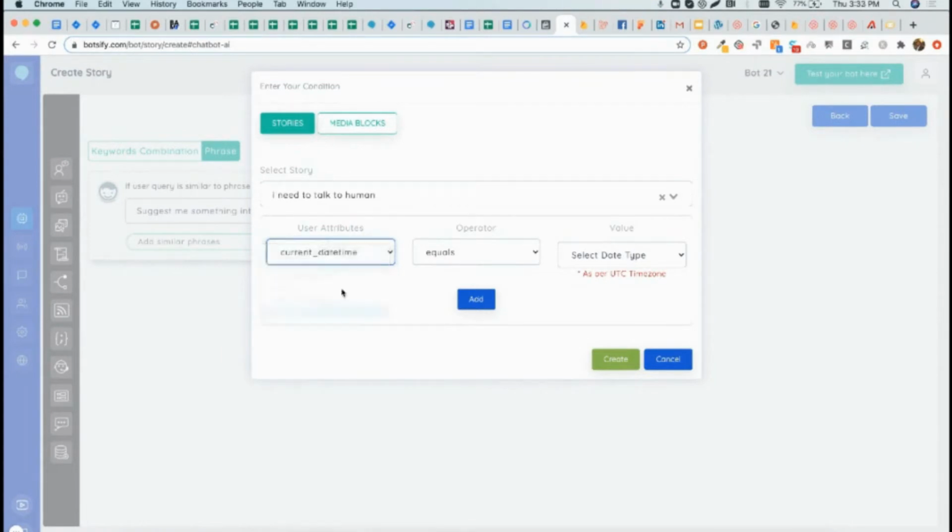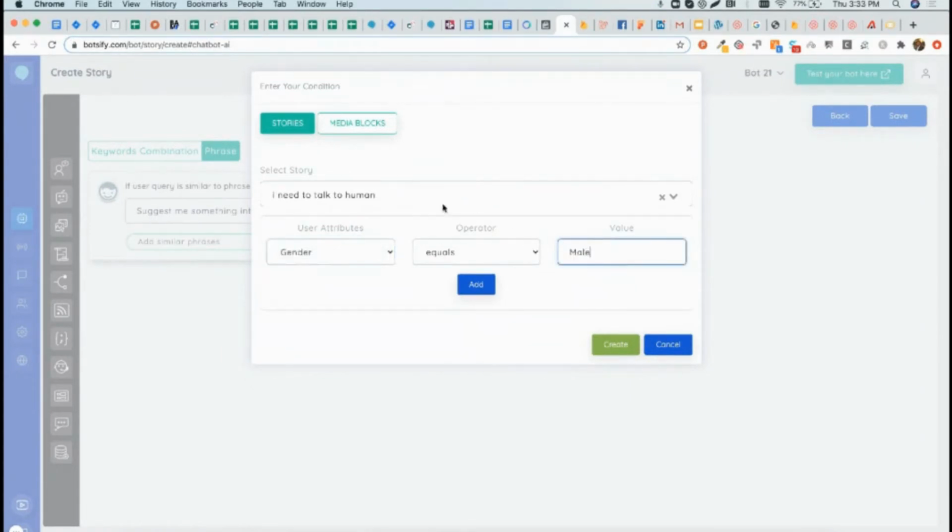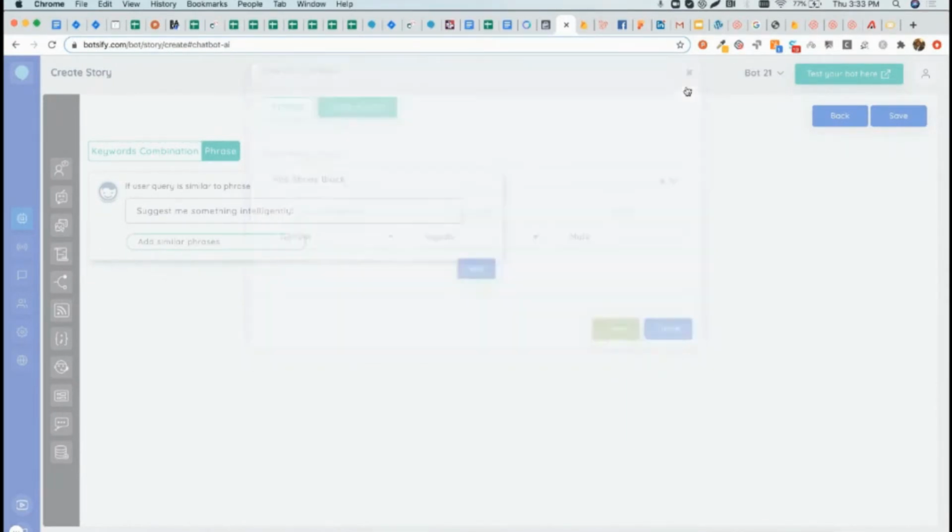For example, if gender equals male, I can take him to a different story which is specific to male suggestions or male items. If gender equals female, I can take the user to a different story which is specifically about female items. And you can do that for a story or you can do it for video blogs. It's totally your call. So let's do that.